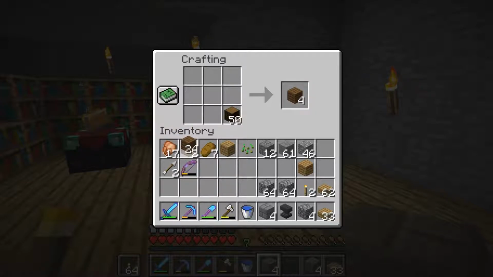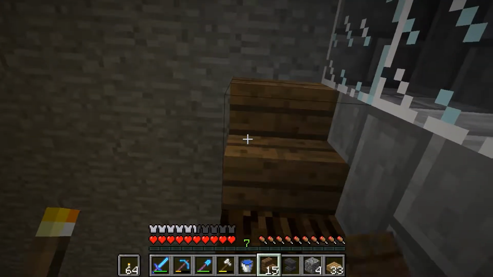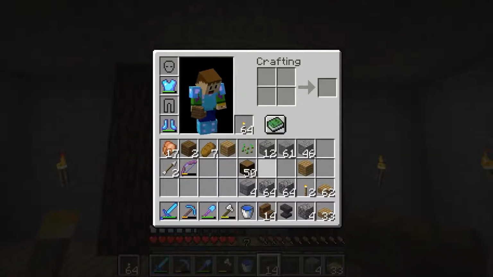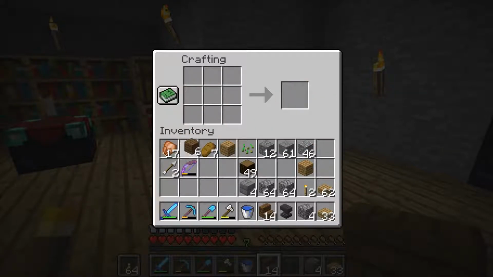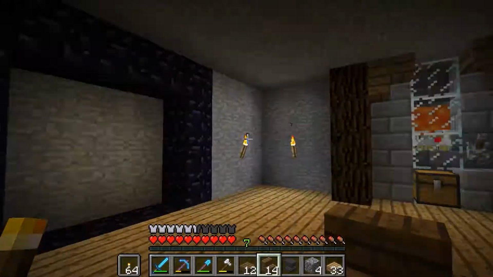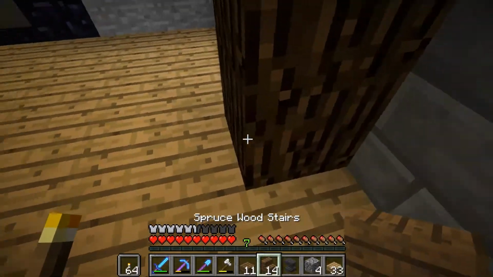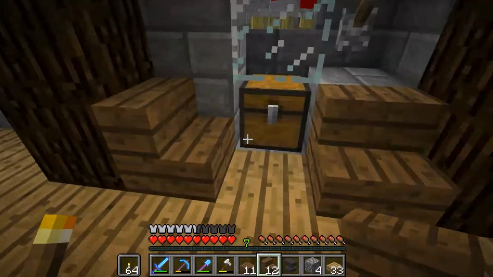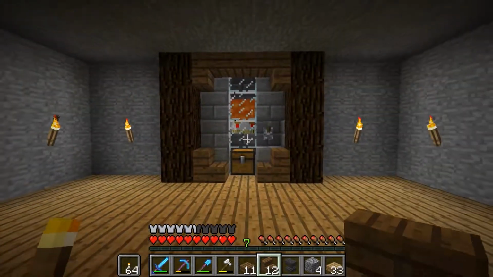Okay, and let's turn some of this into that and make some stairs. If I can pick them up. Here we go. Let's do that. And let's take these stairs and we're going to go like this and like this. And then we're going to make some slabs. And we'll put a slab here like that. And we'll put a stair here and a stair not like that. And we'll put a stair like that. Give a little bit of depth.